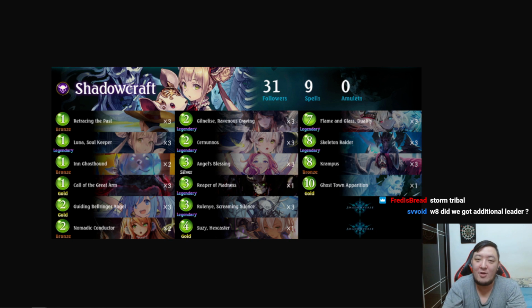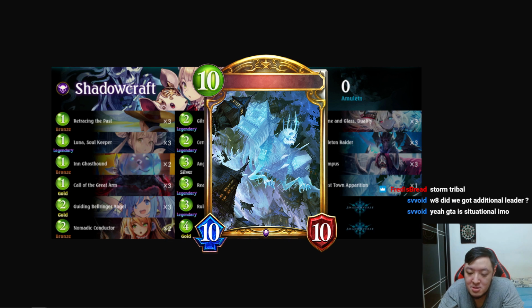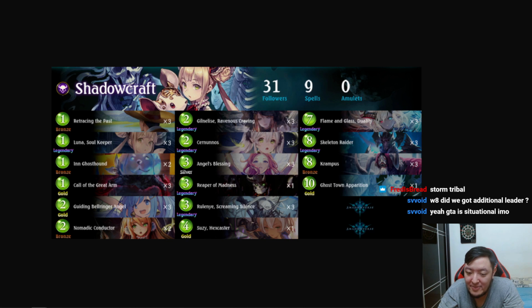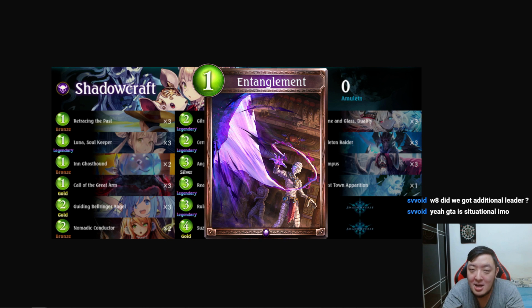So here's the verdict. If you really want to play Ghost Town Appreciation.exe, the deck, you can cut Flame and Glass to 1 and play 3 Ghost Town if you really want to. And then you can also play more Necro 6 cards. If you really want to, you can play Ani 6 if you like. You can play the 1 mana -6 that also is Necro 6.